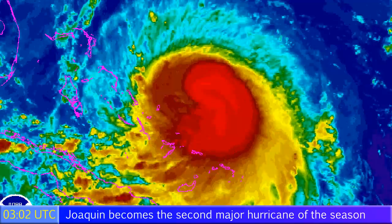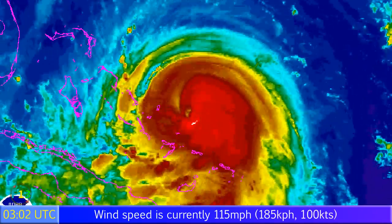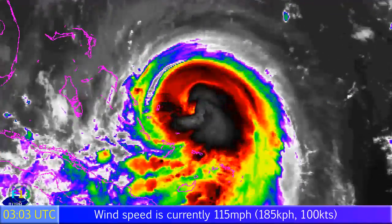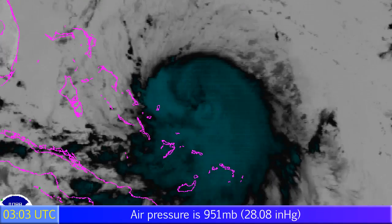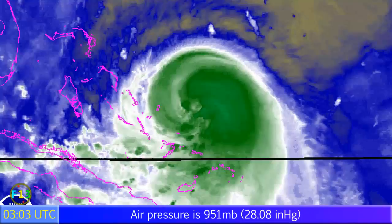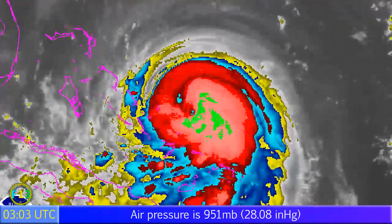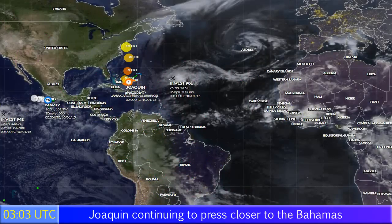Here's the latest floater imagery from the satellites — you can see how the storm has been progressing. The eye is becoming more visible, still rather ragged, but this is still a Category 3 storm. It's a very strong storm near the Bahamas, still gradually edging southwest towards those islands — the central or southern half. Dry air is still off to the north and northeast, more so to the northeast now, but the eye will likely become more apparent as time goes on. Watch this space in the next 12 hours.